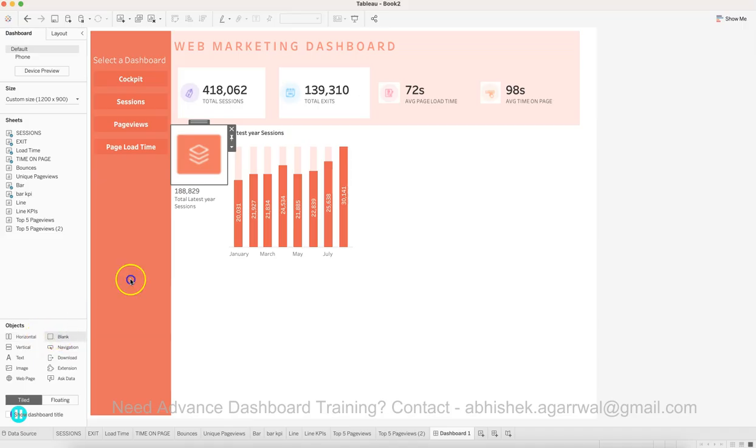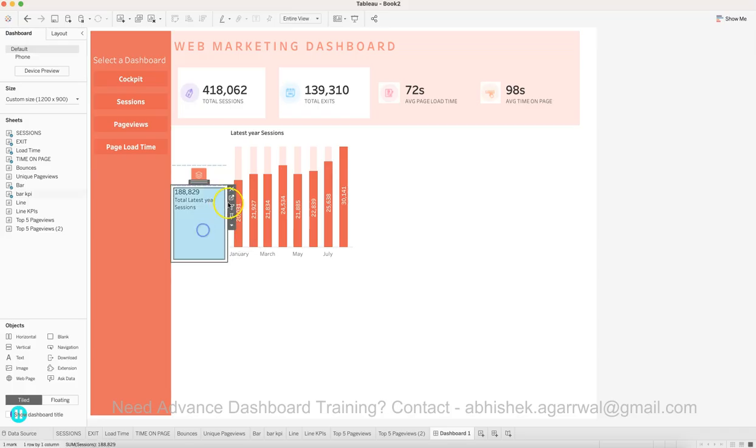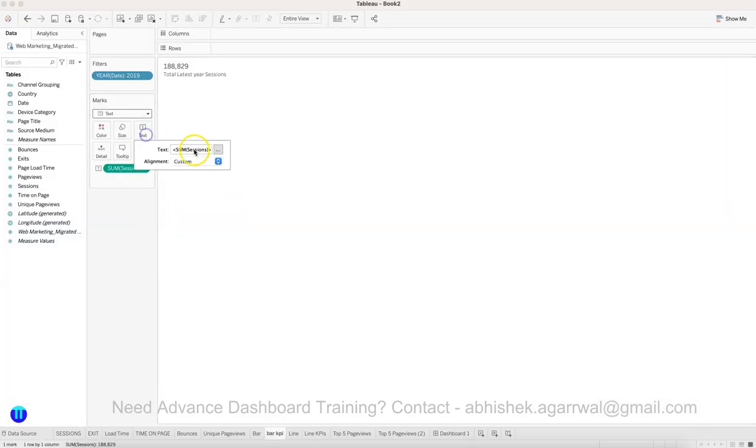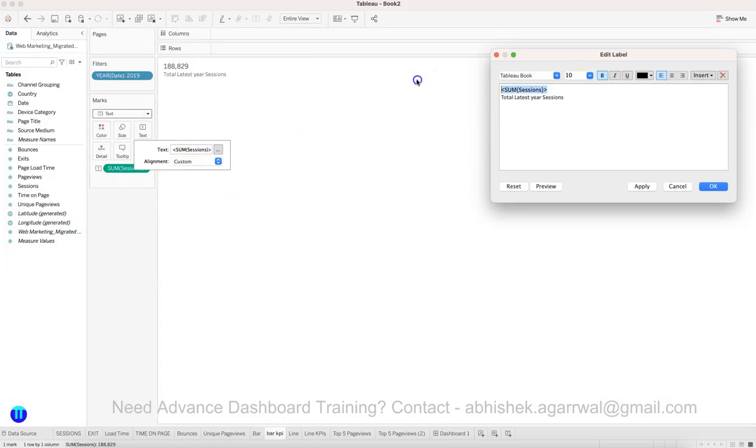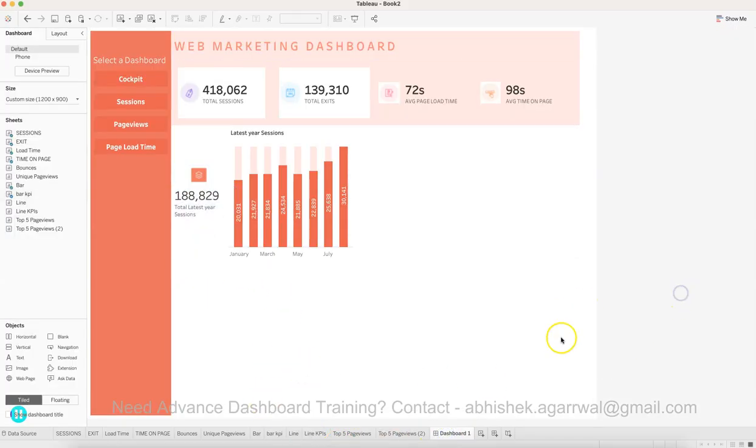So what I do is I bring blank and I put it over here and then I reduce it as much as I need, right, up to the extent that I need this. And then we can probably make it a little bit much bigger. 10 is not a good thing, maybe 16 is good. Okay, dashboard, yeah, that is good, right? So it looks like a proper layout.